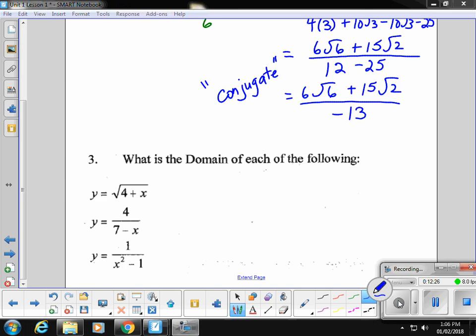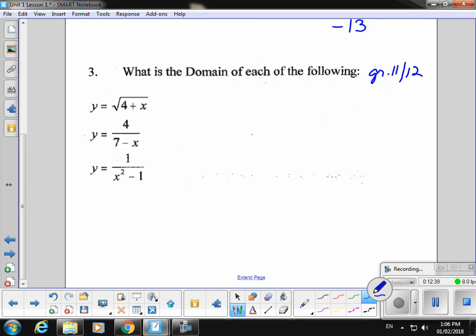Thinking from grade 11 and grade 12 for sure, we introduced the thoughts of domain and range, domain in particular, in grade 11. And then you have to use that for asymptote understanding last year. So I'm asking you for what is the domain of each of the following. Good thought process would be, by the way, what does this thing look like? I know that the parent function is the root of x. And the parent function has the domain that x is greater than or equal to 0.